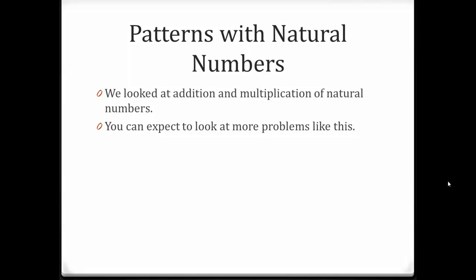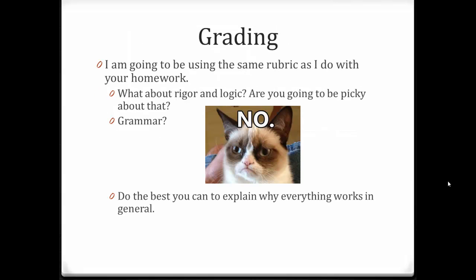We proved the sums of evens and odds, products of evens and odds. There will be a problem like this on there, but when we're talking evens and odds, we're talking factors of 2. We've pretty much exhausted everything we can do with evens, which is a factor of 2. So we're going to look at maybe something like factors of 3 or factors of 5. So we're going to take what we've done there and extend it.